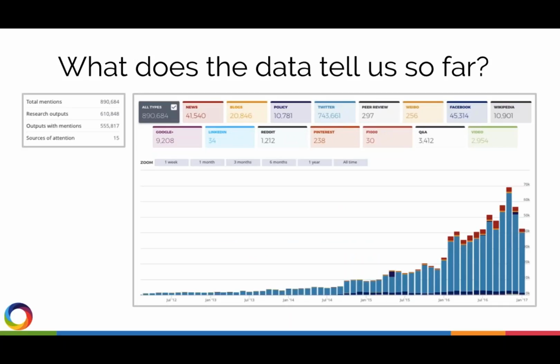And in terms of what the data tells us so far, we're talking quite high volumes here. It's not small amounts of discussion online. So to date, Altmetric have tracked mentions of over 550,000 books across 15 different sources of attention. So those include mentions in the mainstream media, references from policy documents, and also comments from post-publication peer review forums. So a mixture of social, general, public, and academic attention.